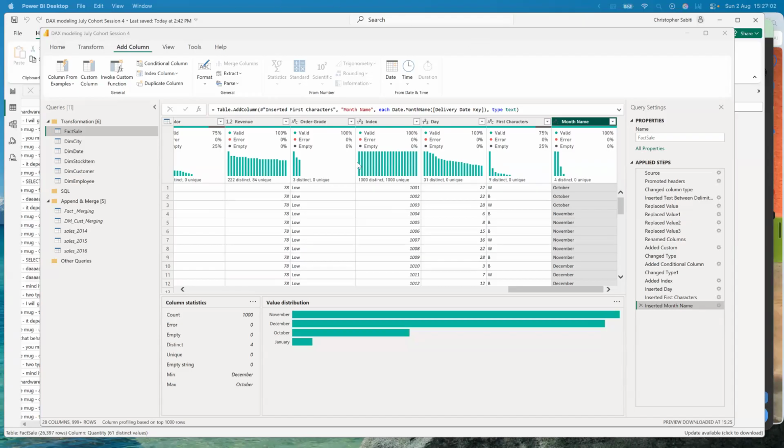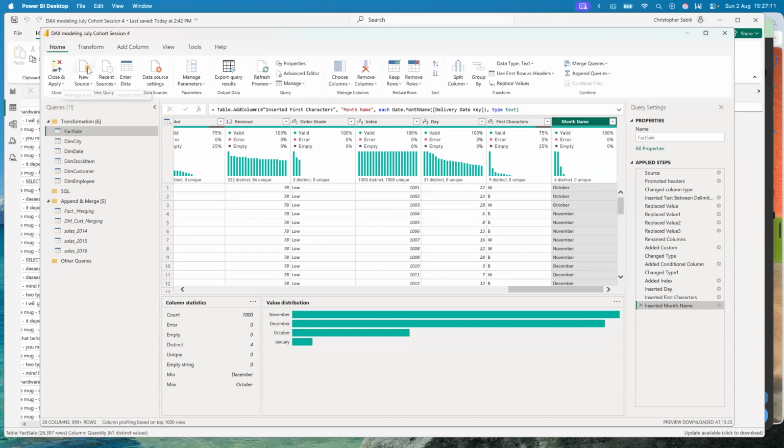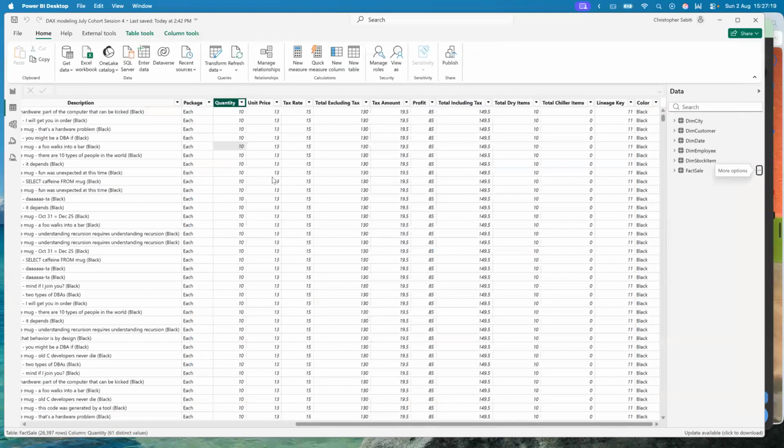So now we shall switch to measures, how we create a measure. So here obviously we are in Power Query Editor. For you to leave this spot, you have to close and apply, right? So I will say close and apply, then it will be applying all those columns.